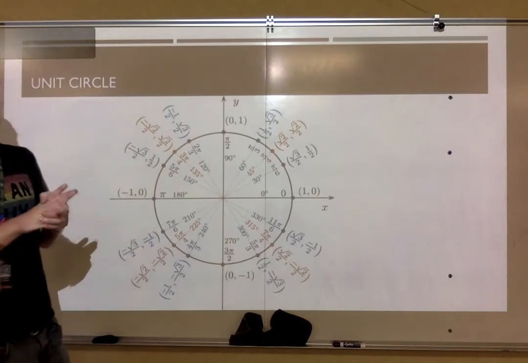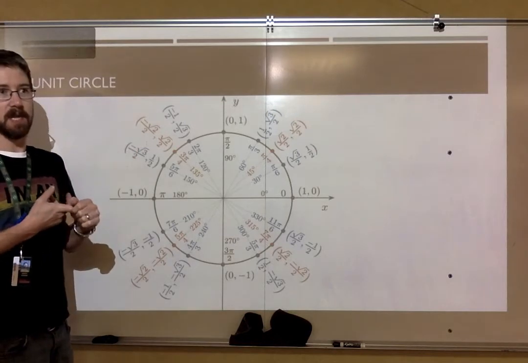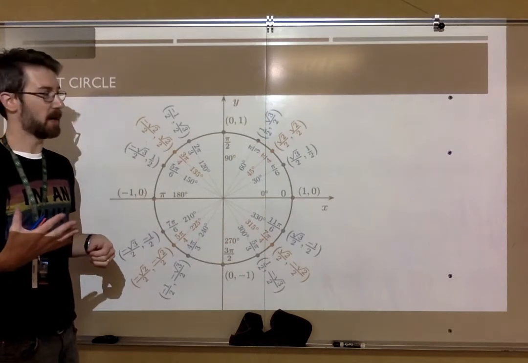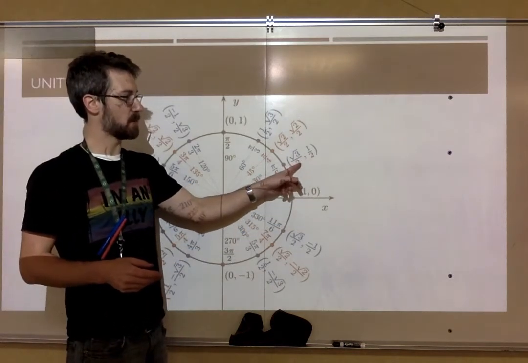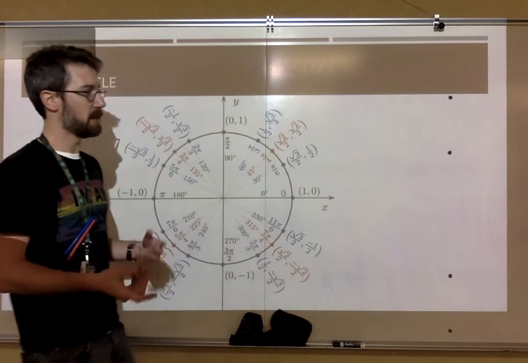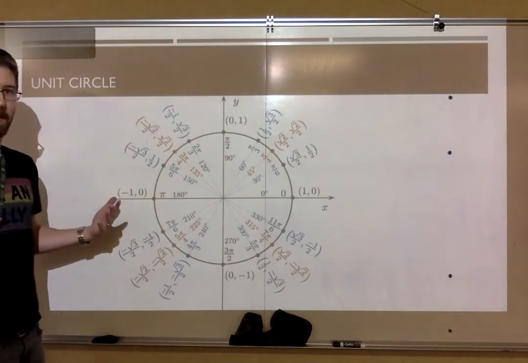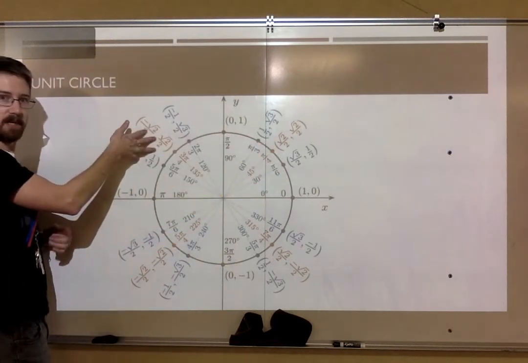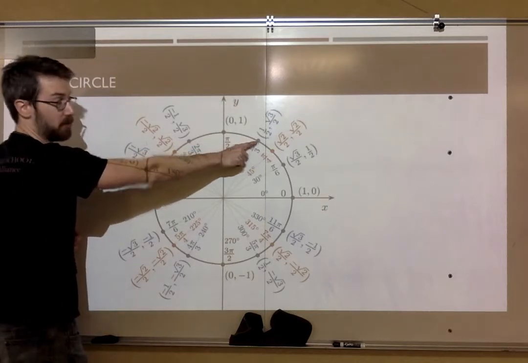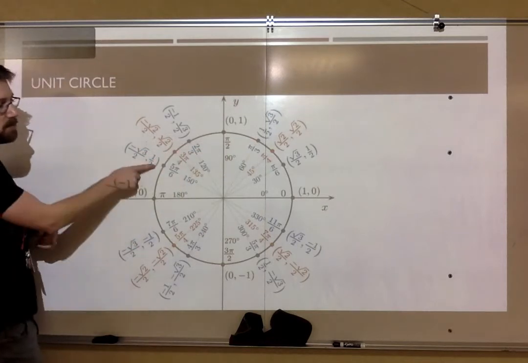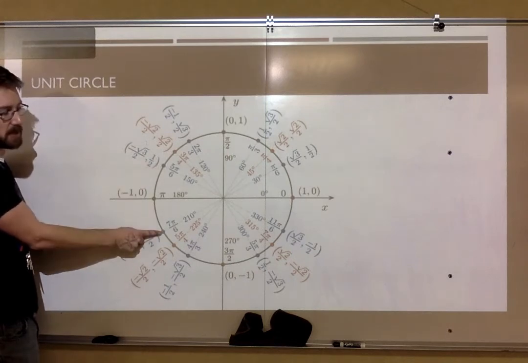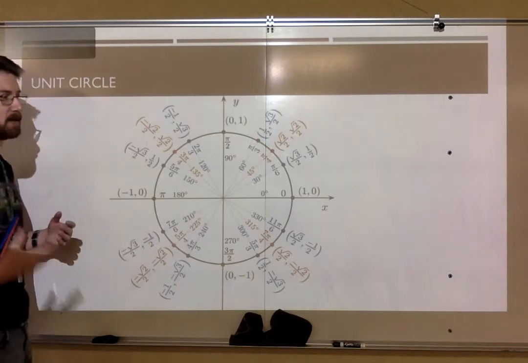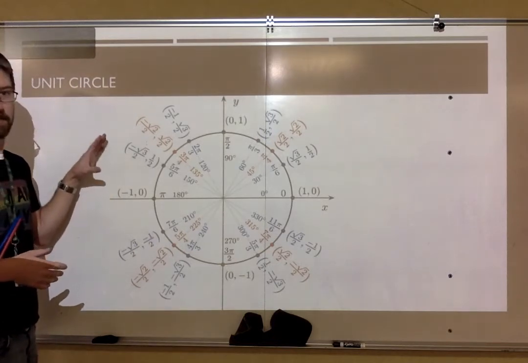I'd also like you to pay attention to the patterns with the x and y values. Notice that there's only like 5 different numbers for x and y values: 1, 0, 1/2, root 3 over 2, and root 2 over 2. And then it's really just the signs changing. So what happens when you take these coordinates and you move them straight across the graph over here? How do they change when you move from this one at pi over 3 to this one at 2 pi over 3? And what happens when you move from here at 5 pi over 6 straight down to 7 pi over 6? What happens to the x and y values there? Those are the patterns that you really want to understand to be able to do this accurately.